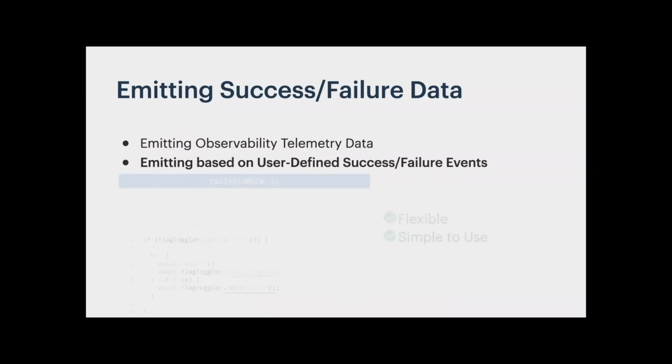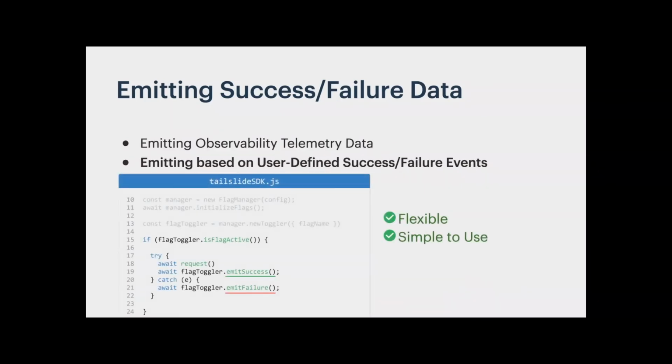The other option we considered was to give users the ability to specify the conditions of a failure or a success directly in their code, using the emission methods defined in our SDK. This approach differs from traditional circuit breakers, which can be more rigid in their evaluation criteria. These are often implemented by wrapping HTTP requests between synchronous service-to-service communication and predefining success and failure criteria based on response status codes. Our approach, which allows the users to decide for themselves what their specific success and failure criteria would be, gives flexibility to the user and is also simple to use.